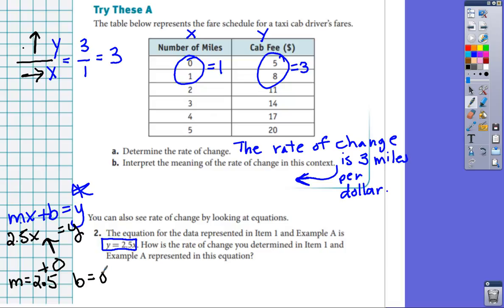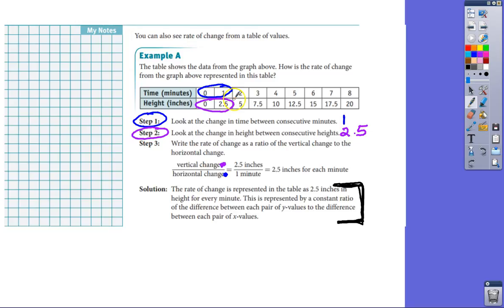If we look, we can see 0, 5. That's our y-intercept, and that matches. And our rate of change, or our slope, oh, hold on, sorry. This one's example A. Example A is this guy. So if we see here, our y-intercept is 0, 0. That's what we want, okay? And then our slope is 2.5.